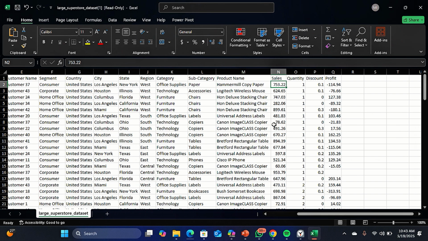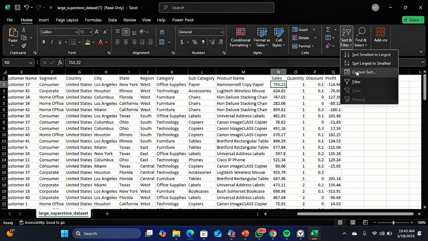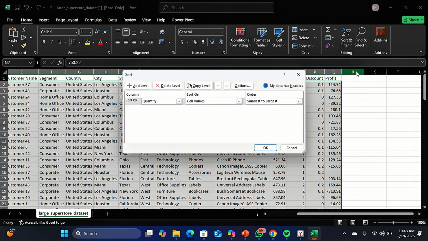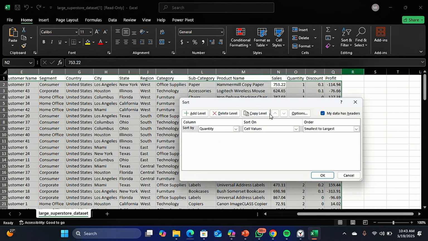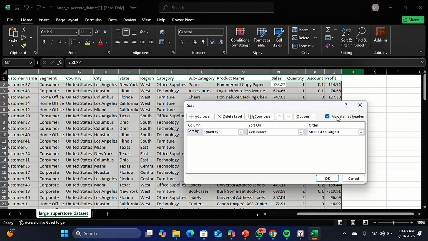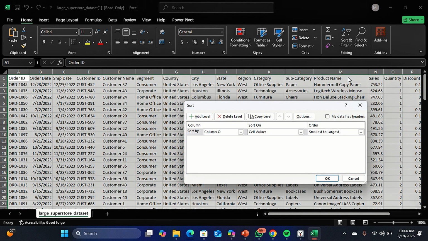So quickly now let's look at some advanced sorting, or let's see the sorting pane in full, right? So suppose I want to sort this, I could come here and then use a custom sorting. Now, sorting by quantity, it has already detected that I want to sort by quantity, and it has also detected that my data has headers. If I uncheck this, it means it is considering everything, right? But if I check this, it means it's going to leave the first row because it is seeing the first row of the data as my headers. So it's going to skip this, and then I'm going to come here, of course, select by quantity or by sales. Let me sort by sales, right?